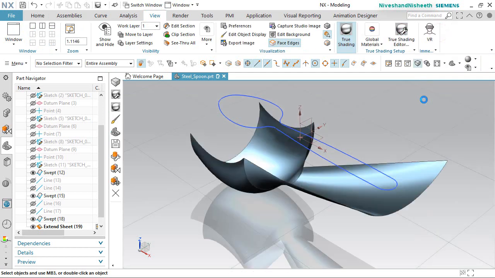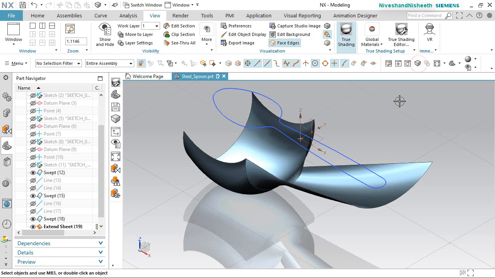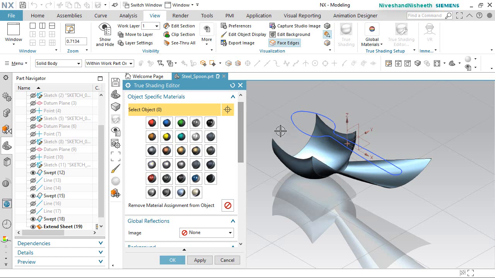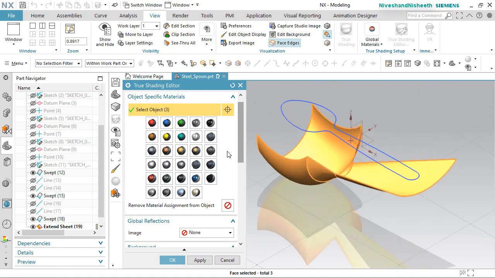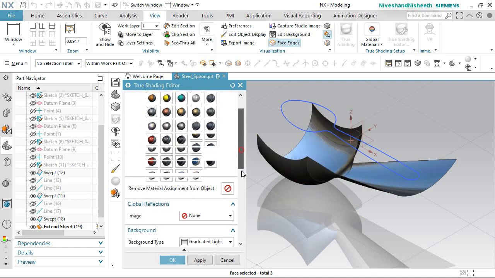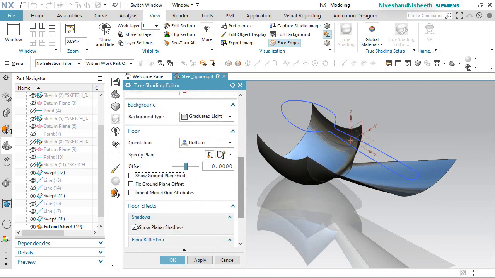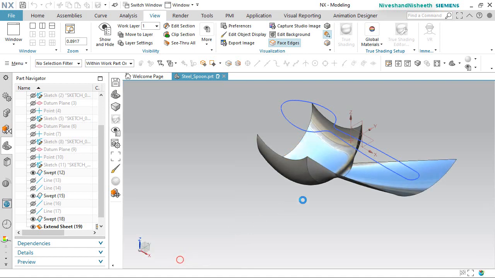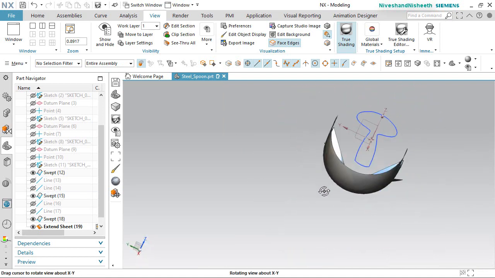Now activate the true shading button and here I will assign the material as chrome to this spoon. It is looking perfect.